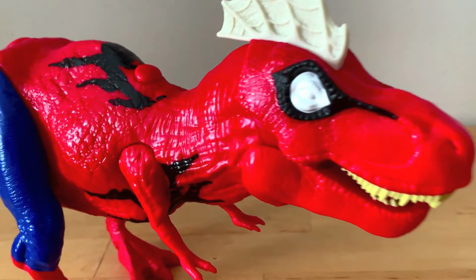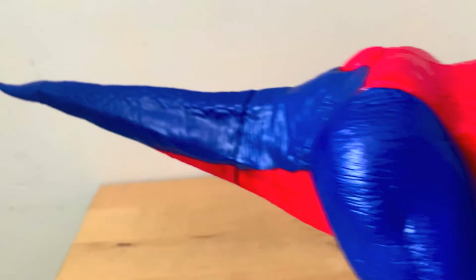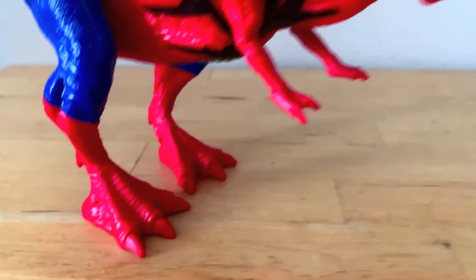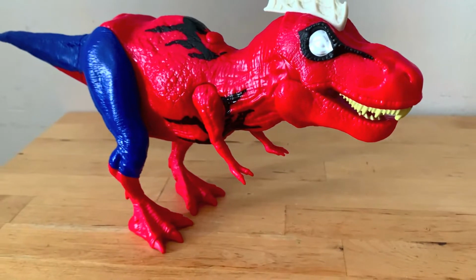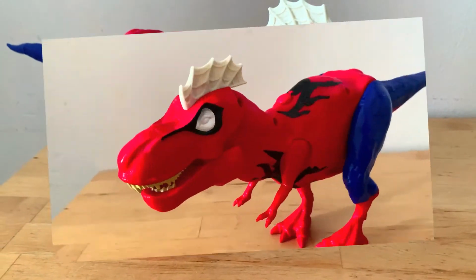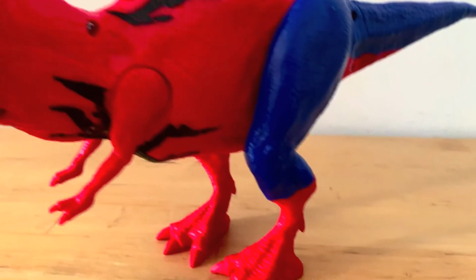And our final thoughts. Like I said, besides the price, I think this is really fun. I think it's a really, really cool piece. You might want to wait for maybe a price drop. I think you could wait on this, honestly. But it's a cool piece. I'm glad we bought it because we really like dinosaurs. We like Spider-Man. This is a cool, crazy idea.